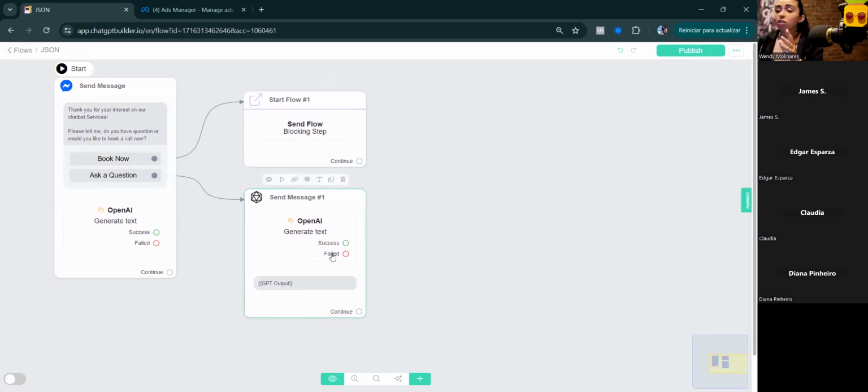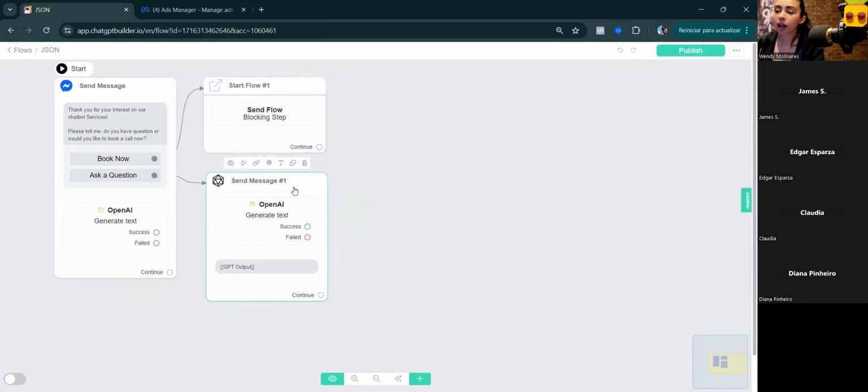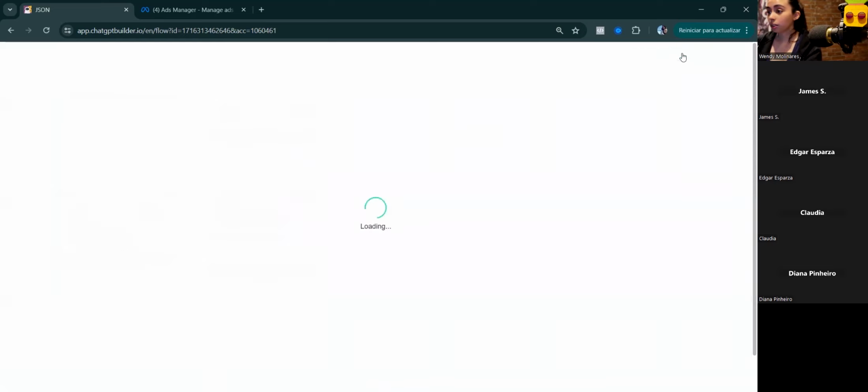And this one, it's only to give the context, and then it's going to trigger the default response because I have nothing to continue. Whenever the user types after this one, it's going to trigger the default response, meaning that the AI is going to take over. So this is super important. Are we clear that whenever we are creating an entry point, such as a Facebook ad or an Instagram ad, we want them to connect with whatever we already have, right? Yeah. Yes. So this one is ready, and I'm going to publish, and I'm going to leave it like this.